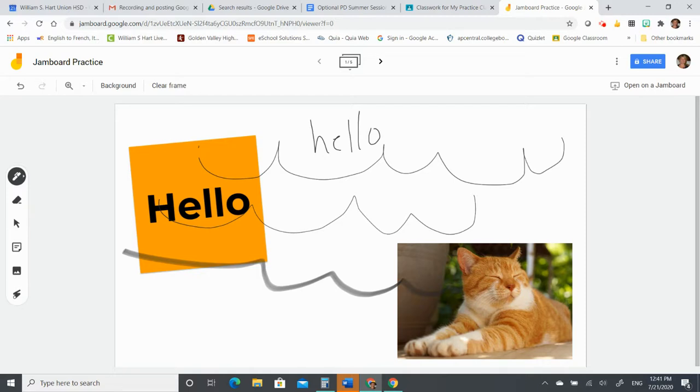So if students have a quick question, like what is 2 plus 2? Let's take a look at that. Well, we have 1, 2, 3, 4. Okay, it's 4, right? So I can easily and quickly write out things without having to type them out. I know for math, doing mathematical equations, sometimes it would just be easier to use your finger and write it out, so that you can add in all those mathematical symbols without having to figure out how to type those in. So that's your basic whiteboard function, okay?